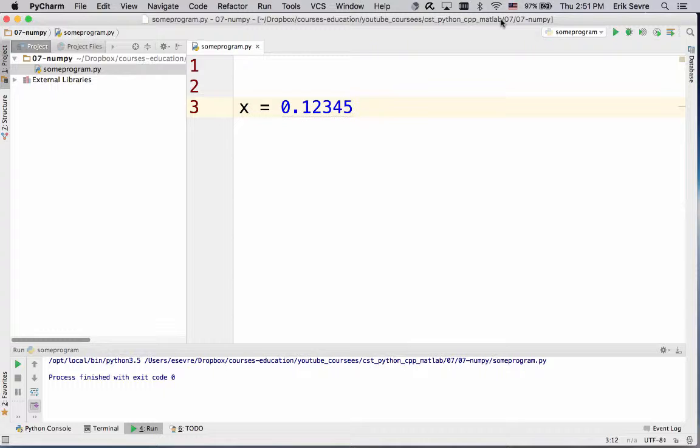Now, in Python, there's a lot of libraries out there, and you may have to go find them and download them. For numpy, this is not included with the standard Python, so you're going to have to figure out how to install these. My advice to you is to Google, how do I install numpy on my computer, and it should be very simple and basic to do.